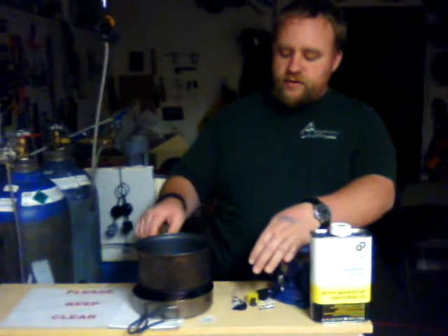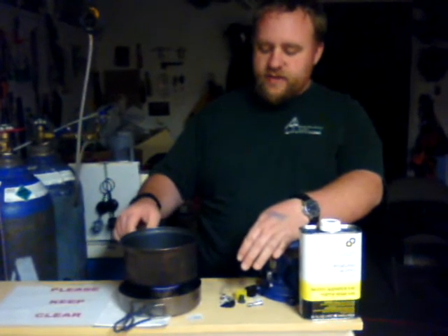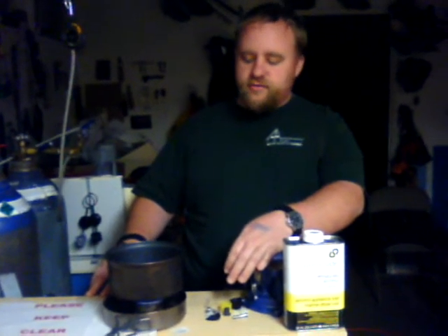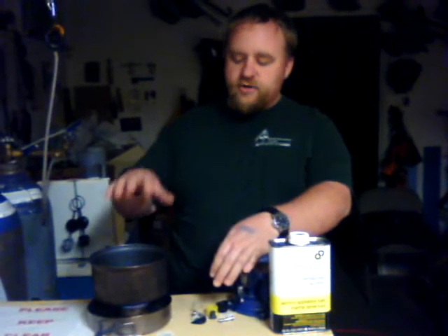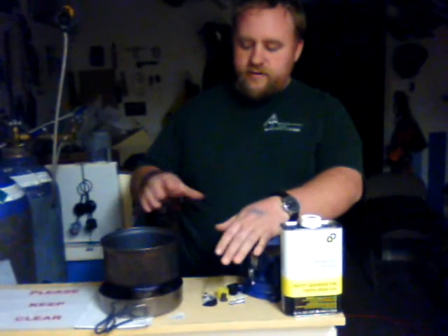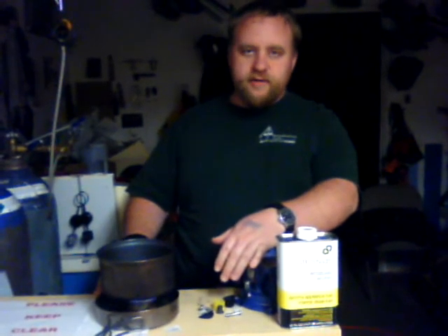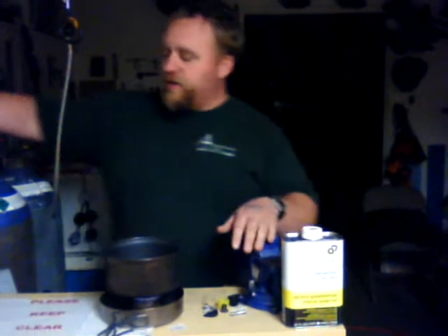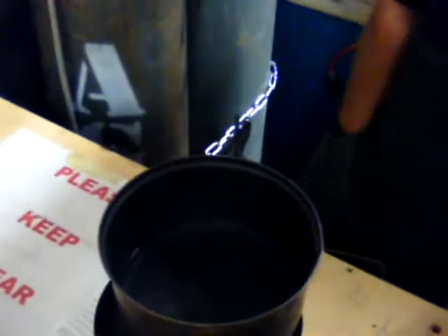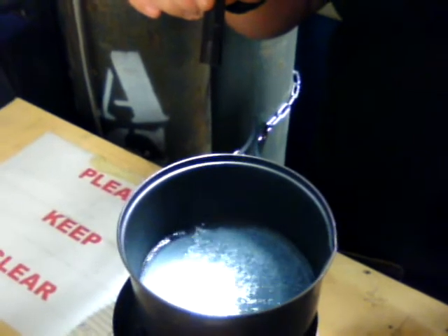You'll already hear that the stove itself is starting to make a little noise — the water inside is starting to make a little noise because it's already starting to boil. Now this is something we do recommend: if your kids are doing this, make sure you're being supervised because it's not exactly the most stable thing in the world, but they do work really great. You can hear we're already getting a boil in just a little bit of time. I'm going to pop on the lights here and shine a flashlight in there so you can kind of see — just in that little amount of time, we're already getting a pretty good little boil going.